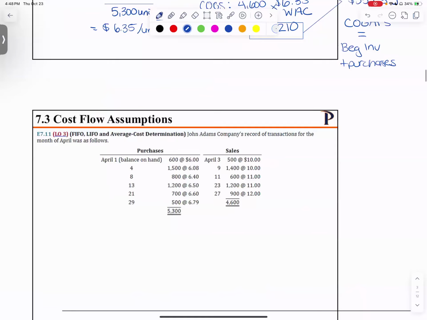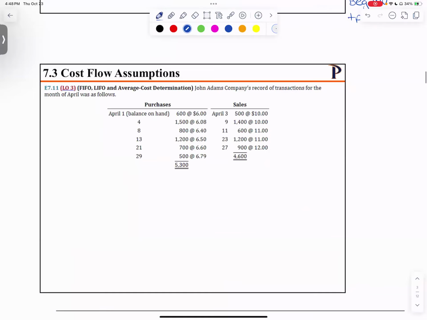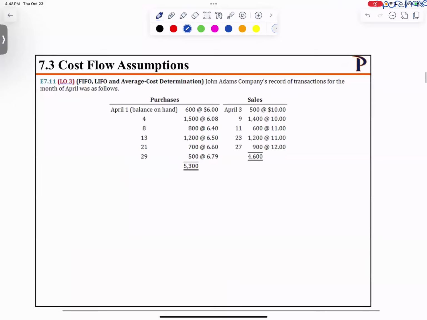Okay, so next I'm going to illustrate how we do our cost of goods sold and ending inventory valuations based on the average cost method, but under the perpetual system. Under the perpetual system, the company constantly updates their inventory for purchases and sales throughout the period. So when we're doing the weighted average cost, we need to calculate the moving average. Every time that we make a purchase or a sale, we're going to recalculate the value of our inventory.